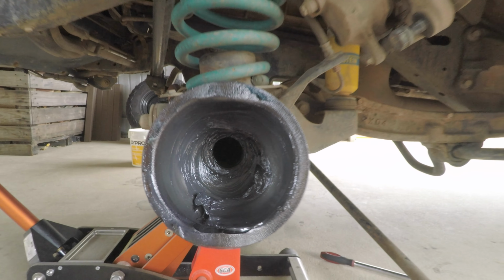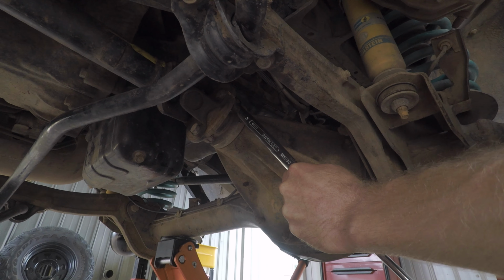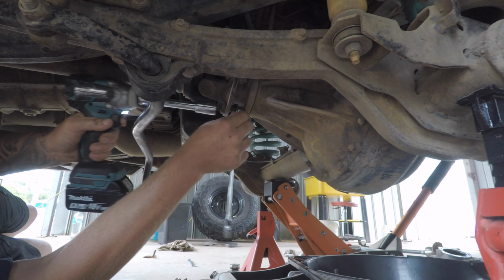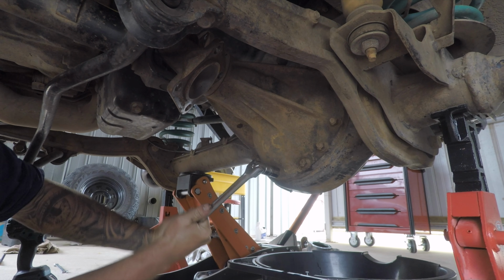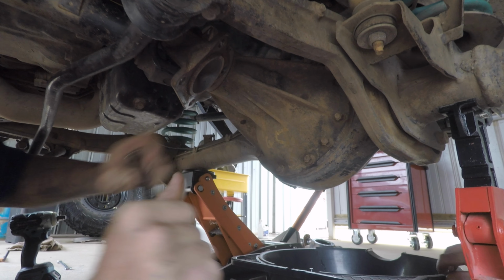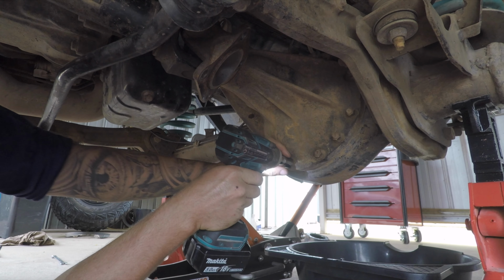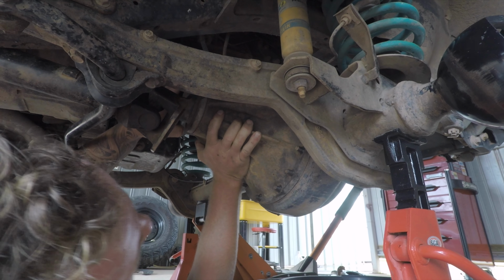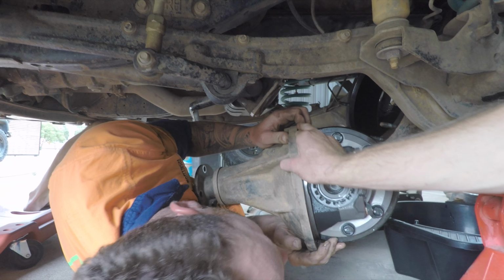With both axles out, head underneath and mark the alignment between the front drive shaft and the pinion flange to ensure correct installation. Remove the 4 nuts and bolts and lay the shaft to the side. Remove the brake line bracket at the top of the housing, and in our case the electrical plug for the e-locker, and then start removing the housing nuts. This thing is heavy, so be prepared when removing it.